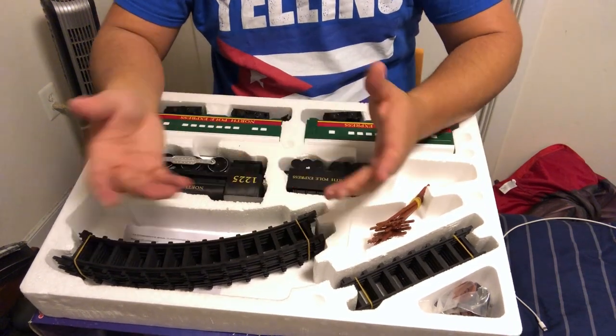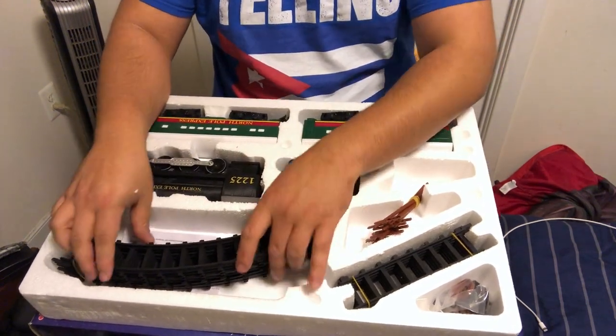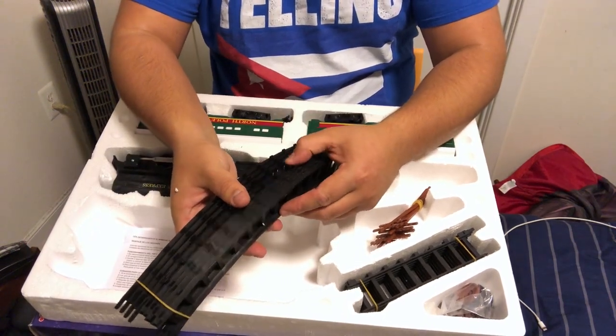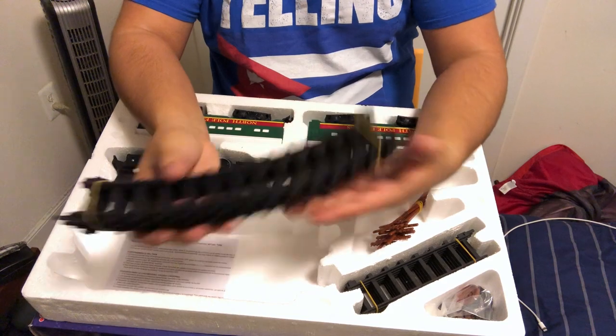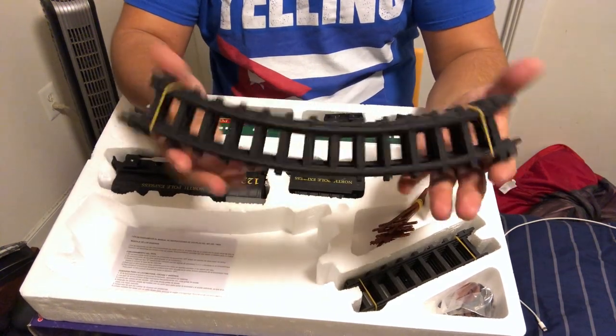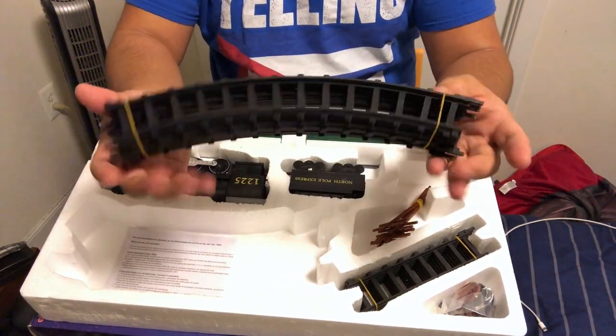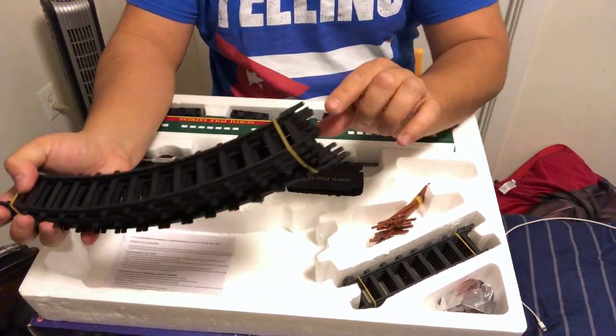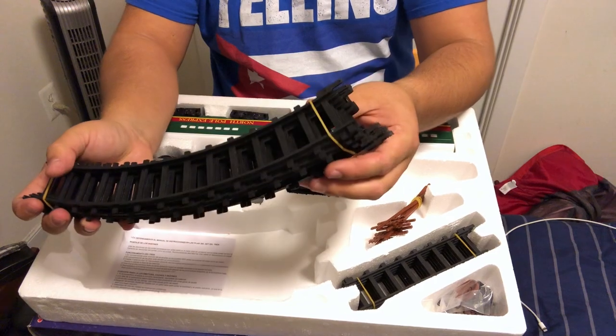Now, the next portion, of course, is the track. These are the curved tracks, which we have 1, 2, 3, 4, 5, 6, 7, 8. Just like the box stated, pretty decent, pretty basic. Plastic all around, no metal fittings, but it looks like you do have the fittings right there so you could interlock them all.